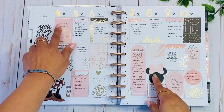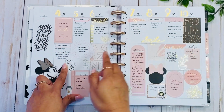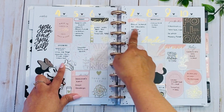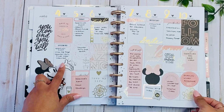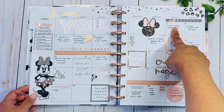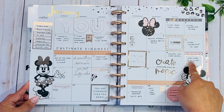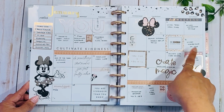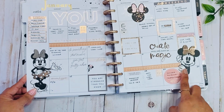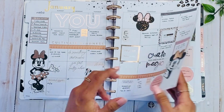Sometimes at the beginning of the week, typically on Sunday, I'm organizing how I want to break down my projects, like which days I want to work on what, depending on when I want to post things. And here on my months, it's more like an overview of when I want to have the video class ready, when I have the live class that I do for my YouTube members, or if I have something going on, like I'm a guest designer for an event, then that goes in there.